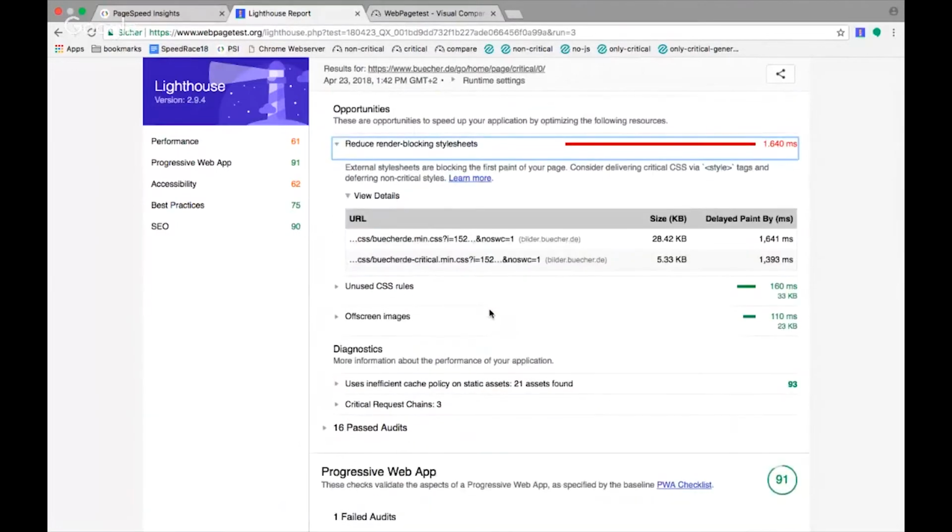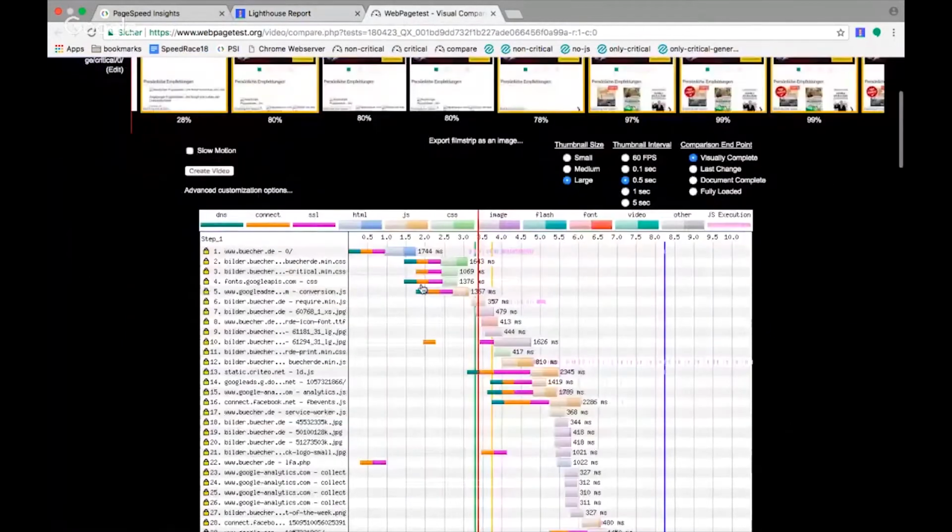Yeah. And it's also nice to see directly in here, you also get the estimated time improvement if you would optimize that, how much performance gain you would get from that, right? So it's obviously an estimate. It might not be accurate, but it's still interesting to see. And it's also interesting to see here that you have 1.6 seconds for just 28 kilobytes. And if you go back to WebPageTest, it's also interesting to see why you see all that server overhead for the connection, the DNS lookup, the SSL handshake. So even if you have, or especially if you have small files, it's really annoying to pay the huge penalty for the request response cycle, the network overhead, just to get a few kilobytes of data, and it delays your page really much.